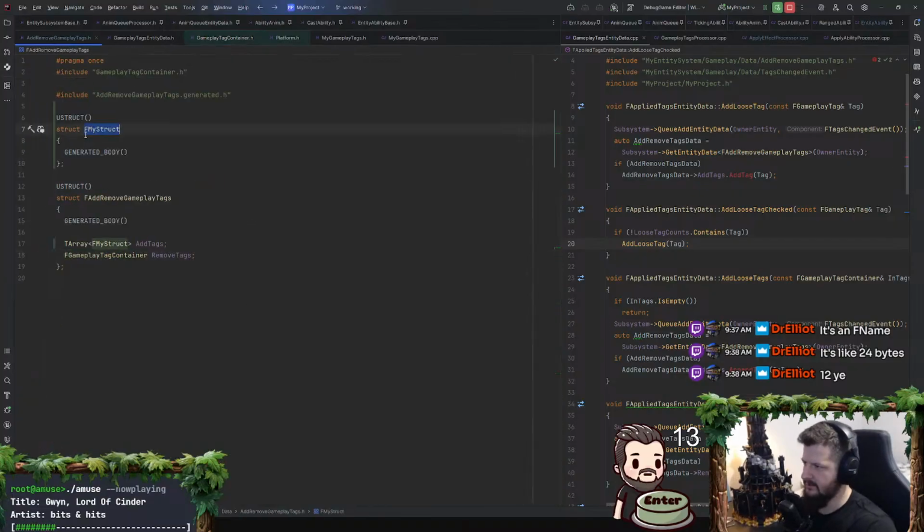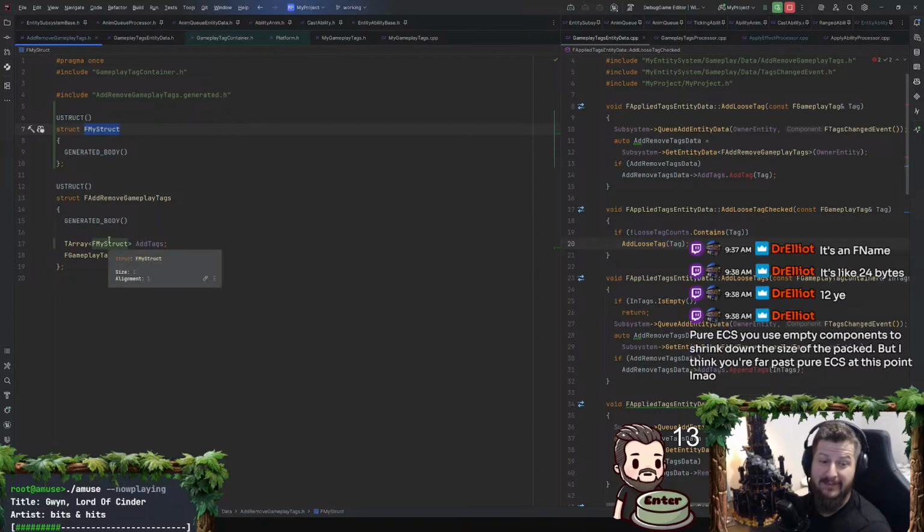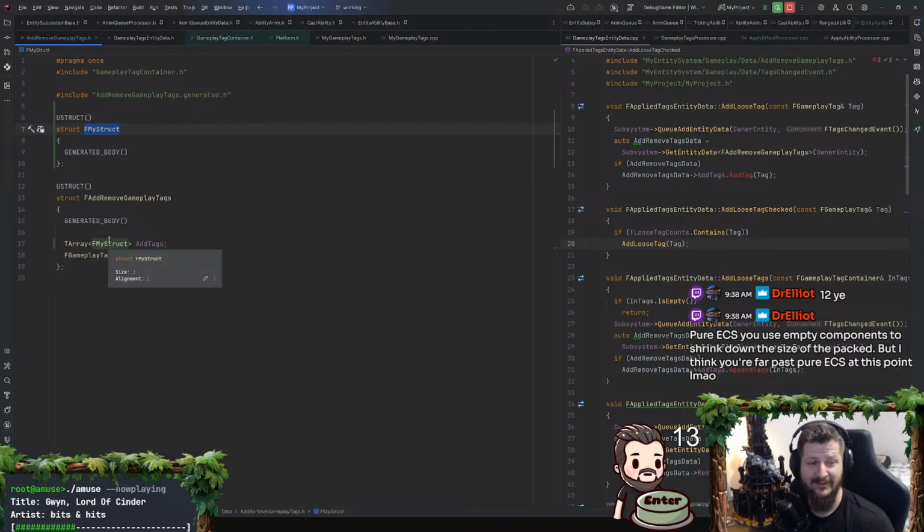So it's like I could just use 3 structs, right? I could just have a series of 3 structs that would be 3 bytes. Pure ECS uses empty components to shrink down the size of the pack, but I think you're far past pure ECS at this point. I don't think I'm that far past it. I'm closer to pure ECS than I was before, actually.